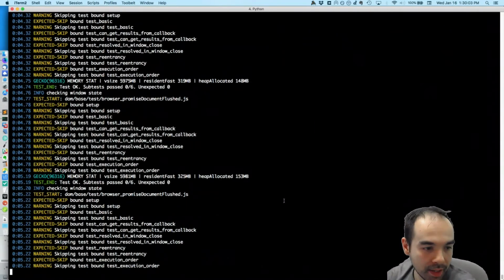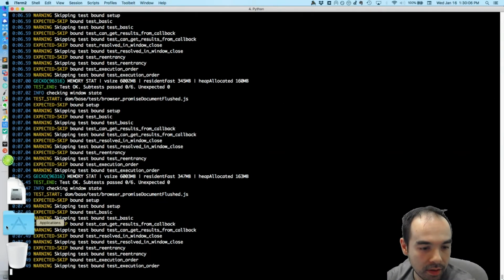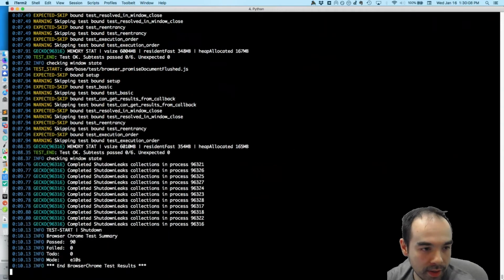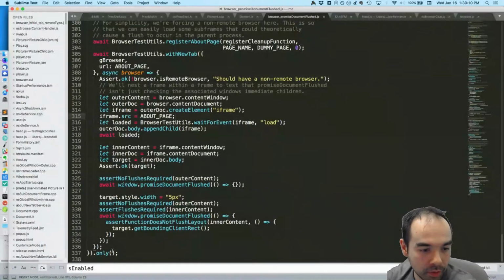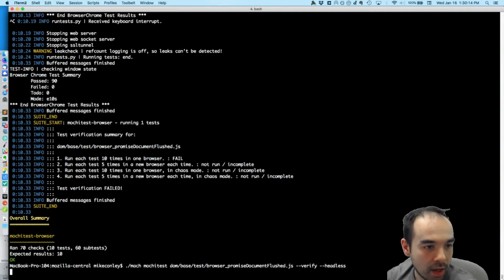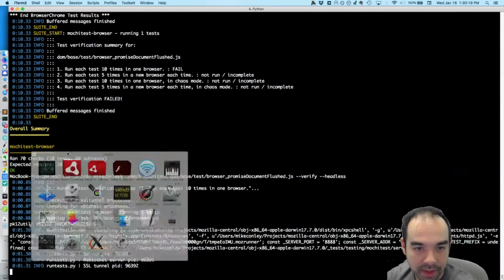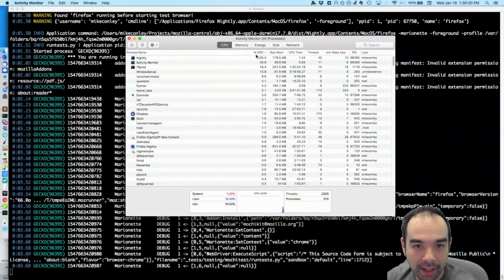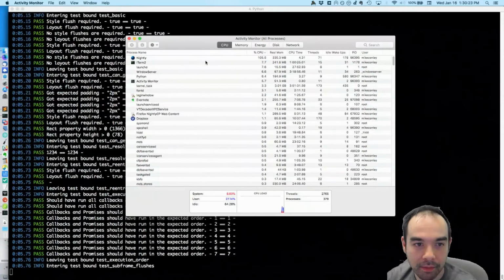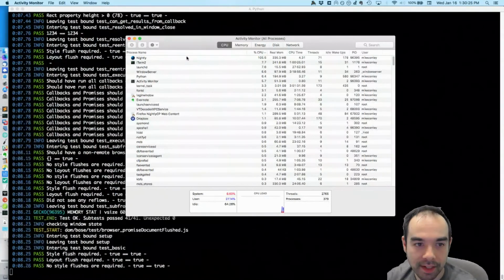What's particularly nice, oh, you know what else we should do actually, is not only run this test. There. And while we're doing that, let's take a look at my CPU usage on this machine. Nightly is what's taking up all my CPU right now because it's running all these tests.